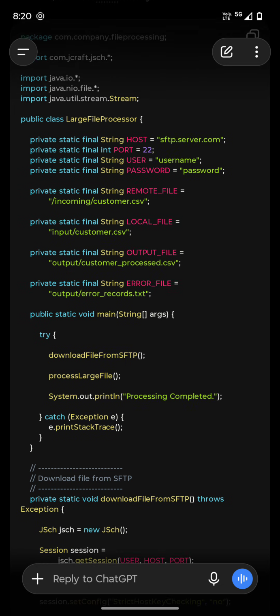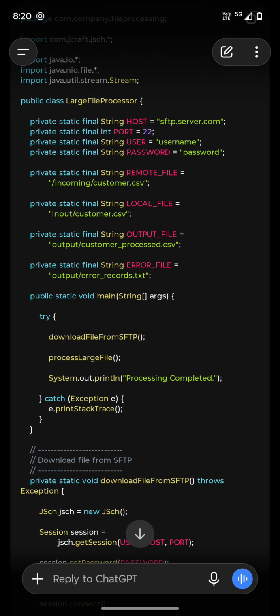The error folder is for the case where any files fail while processing; those files will be moved to the error folder, with the same output folder, but the file name will be error_records.txt. You see, we are storing error records in txt because we want to open that file and see the data.